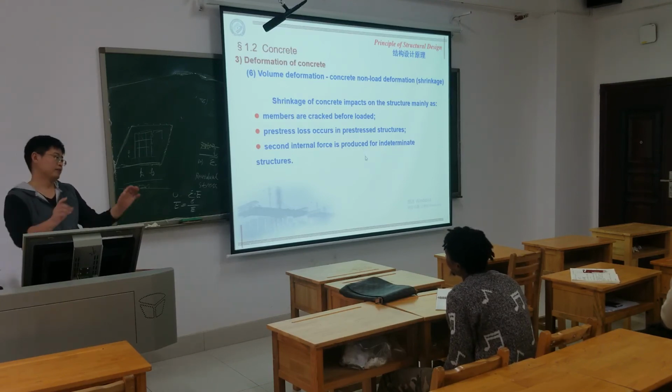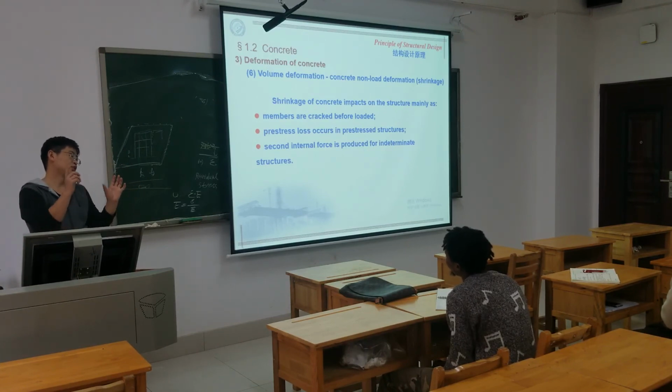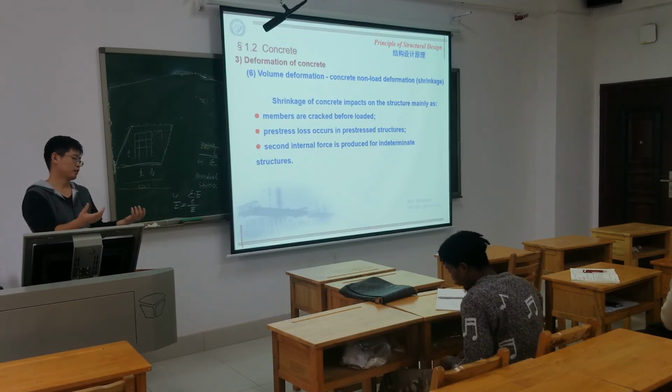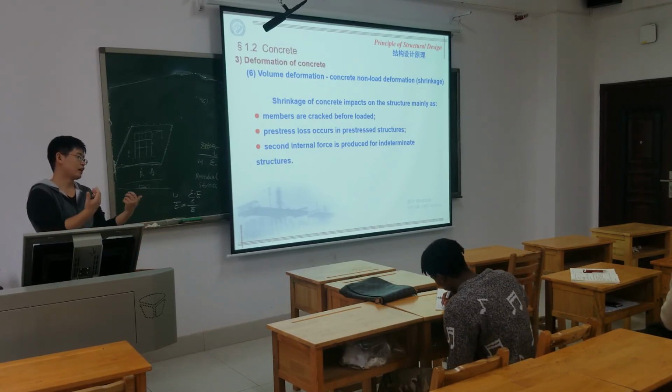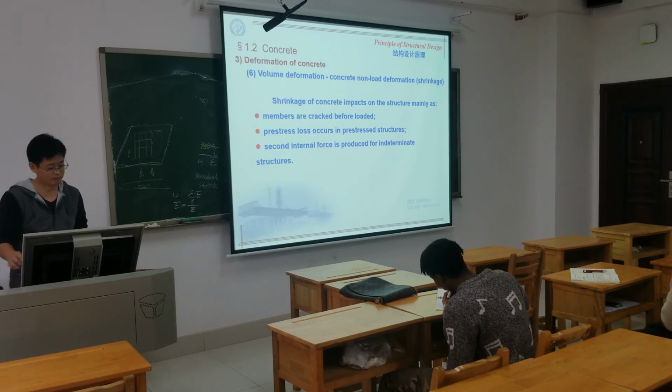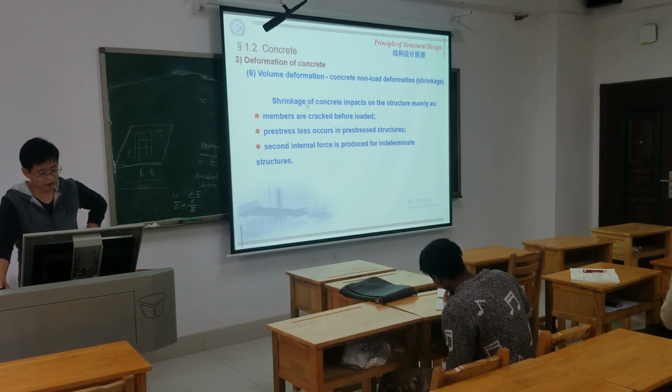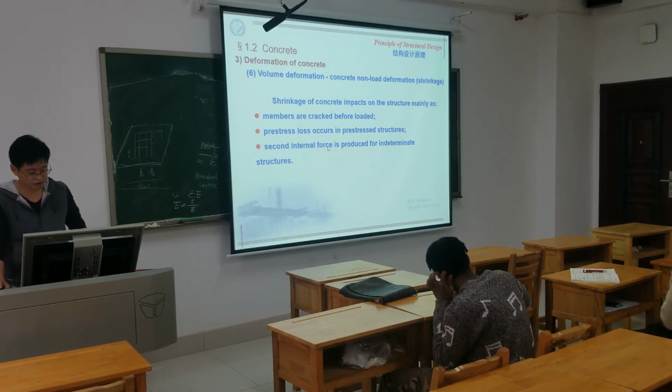Because the stress in a structure can be induced not only by the outside load, but also by the deformation of the structure. The deformation can be induced by the outside load, or also by the shrinkage, the creep, something inside. So this is the influence of the shrinkage on the structure. Remember the crack, stress loss, and the secondary internal force.